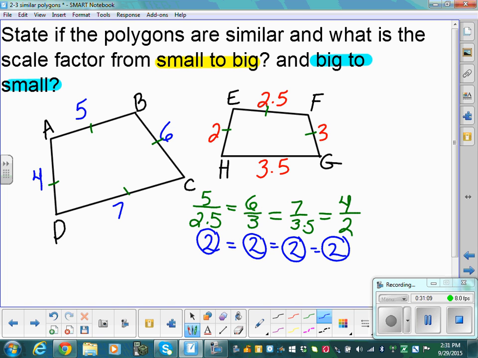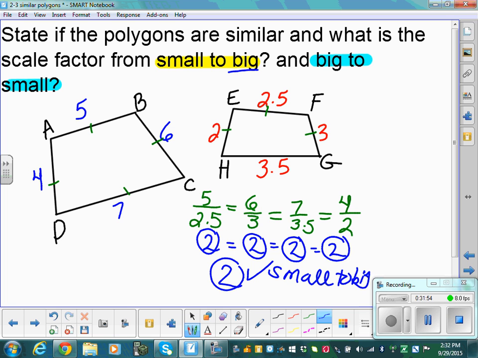Now, guys, understand something. It's asking us what is the scale factor from small to big and from big to small. Well, we can find the scale factor by taking the ratio. This is a scale factor. Now, let's decide if this is from small to big. Here's a trick for you. Whatever you say second is what you'll put on top. So if we want to go from small to big, which did I say second? Big. So you put the big on top, like I did here. So what's my scale factor from small to big? 2. Now it makes sense, guys. If we multiply 2 by 2, we get 4. 3 by 2, we get 6. 2.5 by 2, we get 5. So our scale factor from small to big was 2.